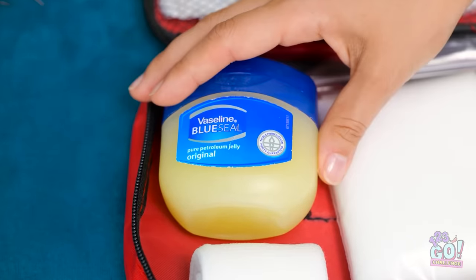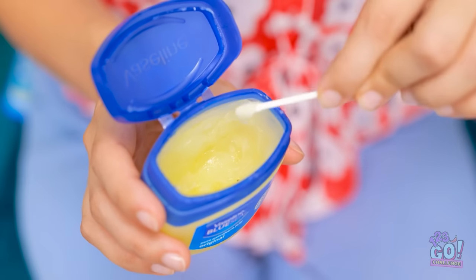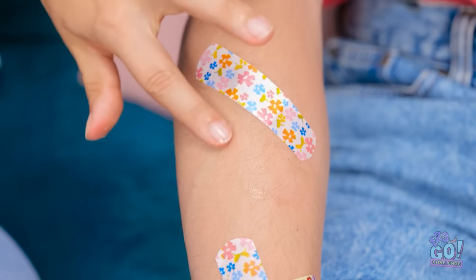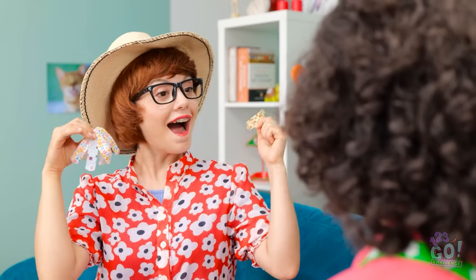I think I know how to fix this. And it'll be pain-free! I'll dip a cotton swab into the vaseline, then rub it over the band-aid. Now I can just peel it off. There. That wasn't bad, was it? Huh? Where did it go? Now for the rest. Now I can see your handsome face. Okay, let's go.